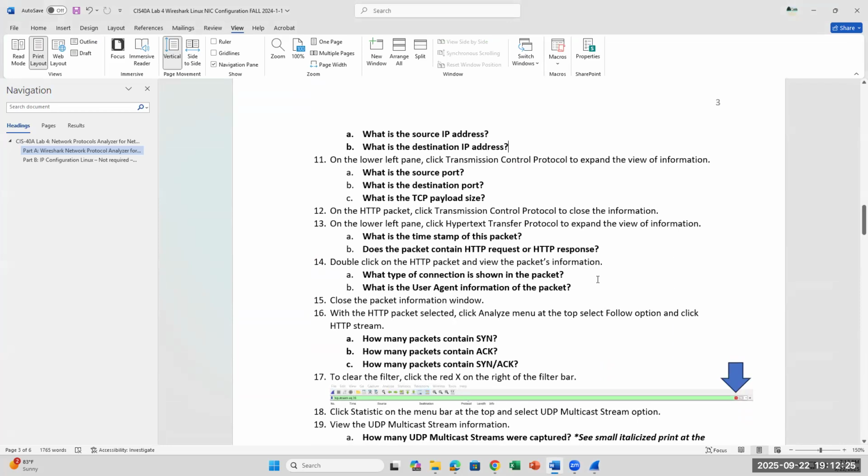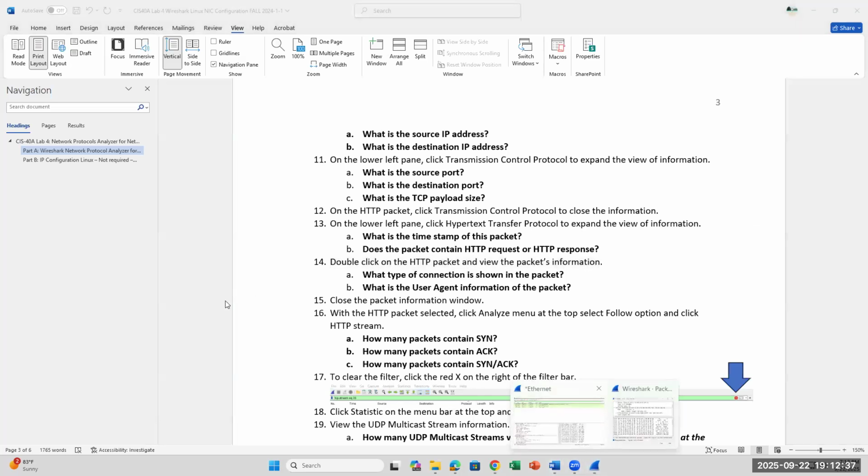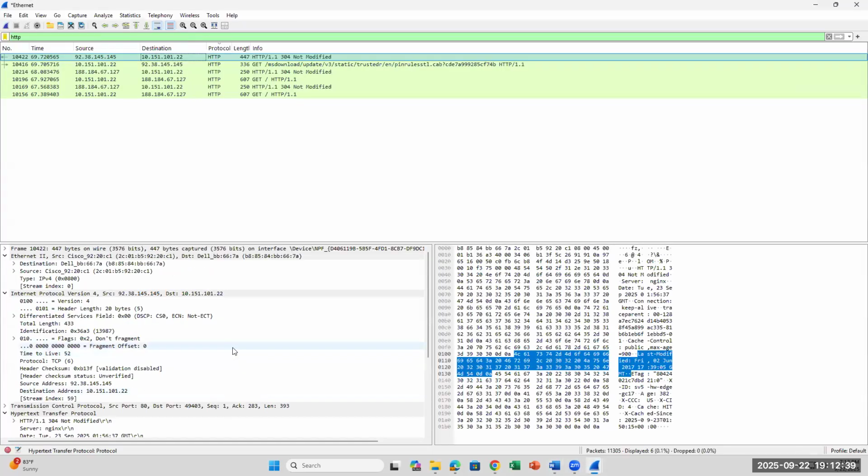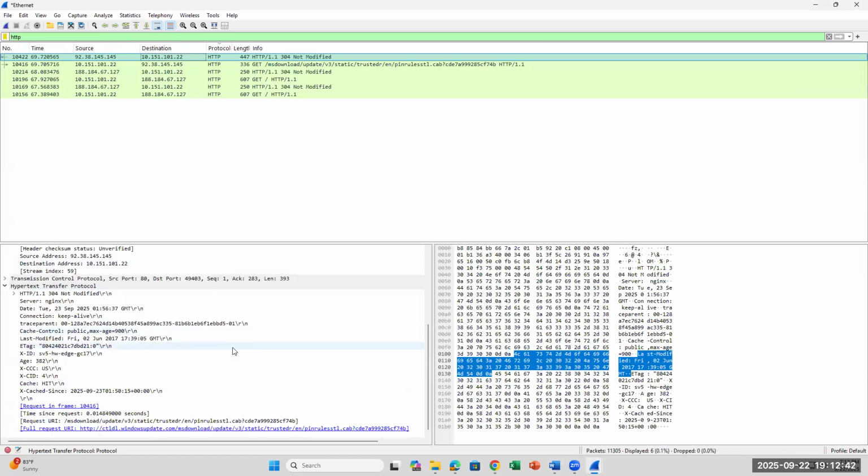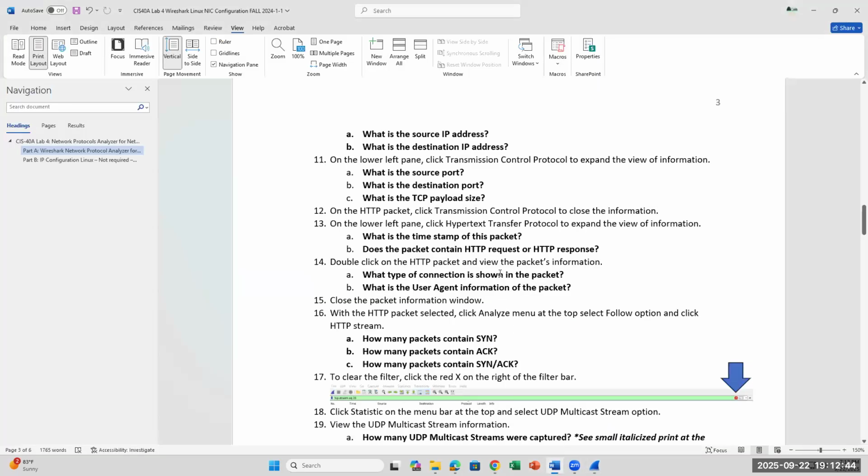All right. After we do that, we are going to double click the HTTP packet information. We want to see the connection that is established. Okay, so once you see the timestamp containing the request, then we're going to double click it and view the packet information.